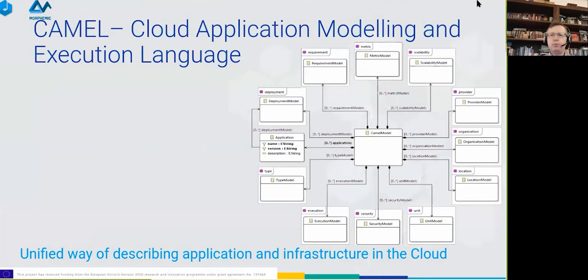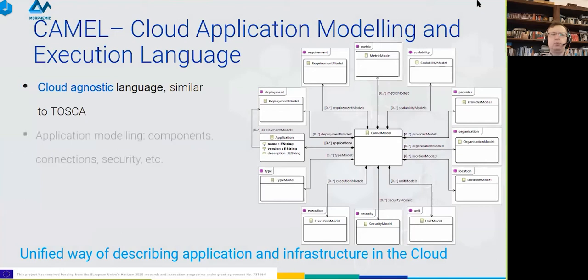First step is to model the application, and the application is modeled using the Cloud Application Modeling and Execution Language called CAMEL. It is a very feature-rich model. It is cloud agnostic, similar to the TOSCA standard, but richer. It allows to model applications, security, connections, and other things.